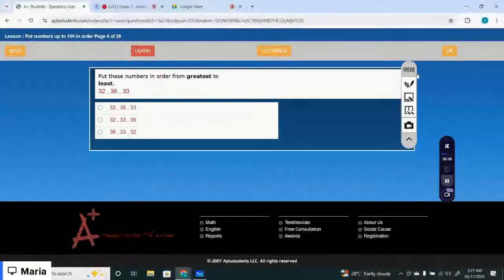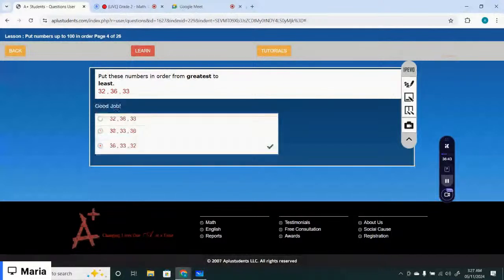So 36 is the greatest, then you have 33 and then 32. Option number 3 is the correct option.